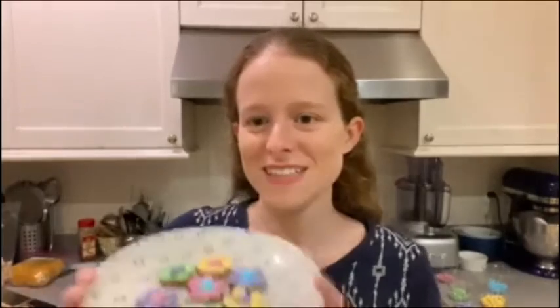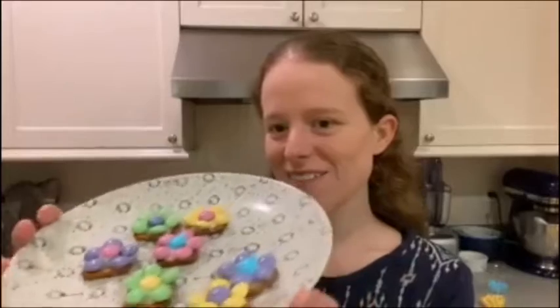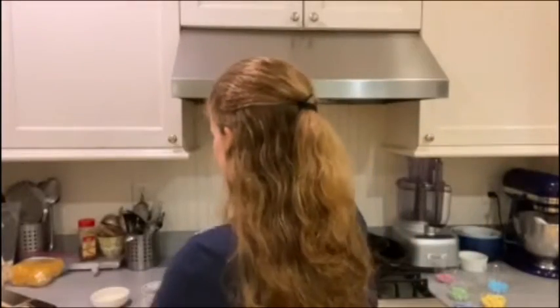Everyone. Today I'm gonna show you how to make these delicious flower pretzel bites. And they're really easy to make and the perfect combo of salty and sweet. So here's what you need.